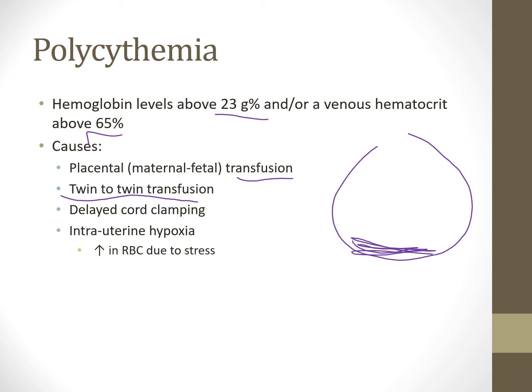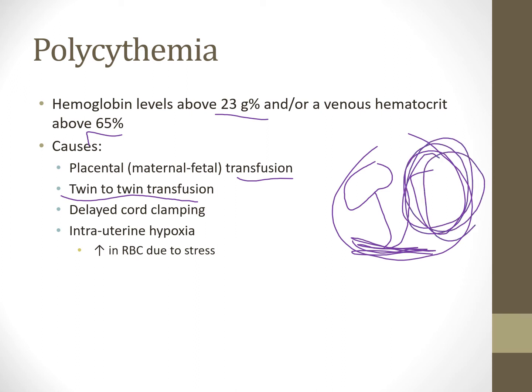And then they're both sharing a placenta, and one twin over here got hardly any of the nutrition. The other twin over here took all of the nutrition. So we have a twin-to-twin transfusion. In other words, this bigger twin took most of the blood and most of the nutrients. And that's why they're larger and one's small. So it's called twin-to-twin transfusion syndrome.